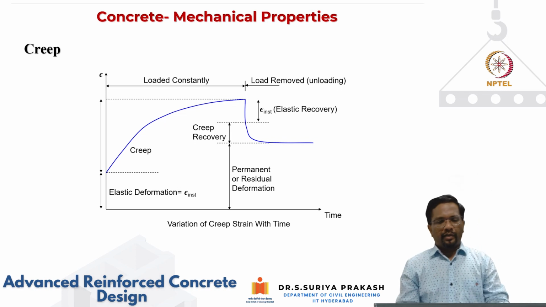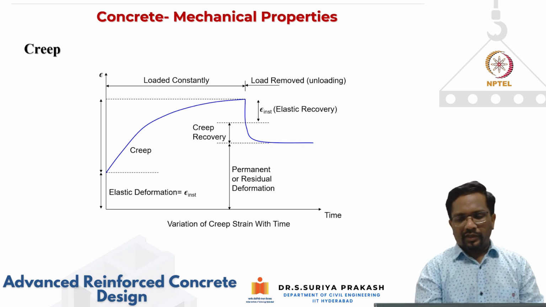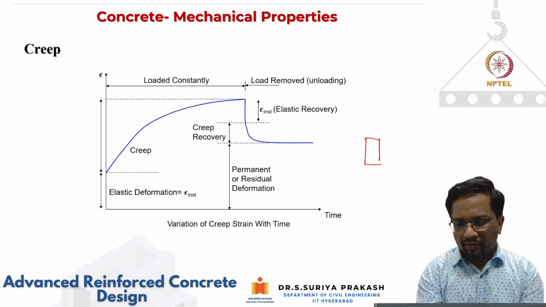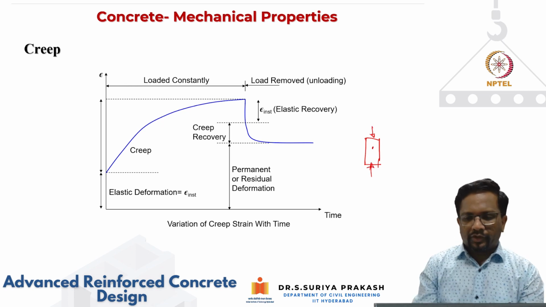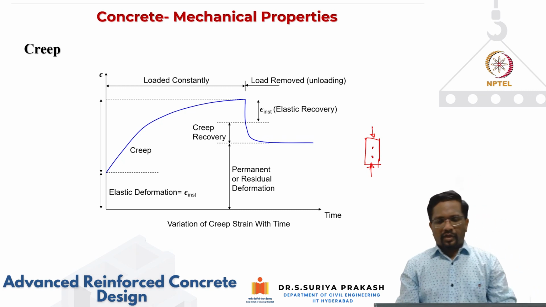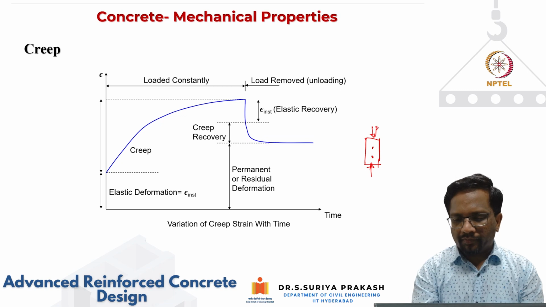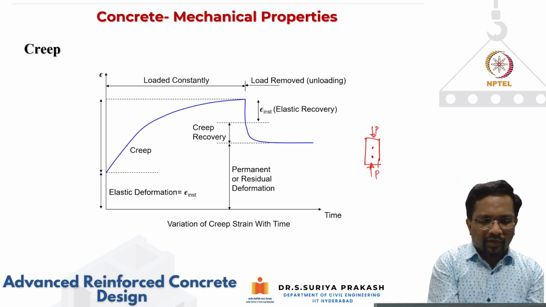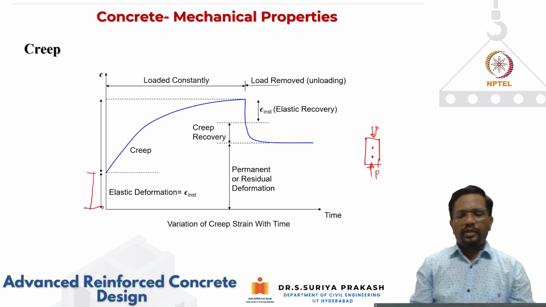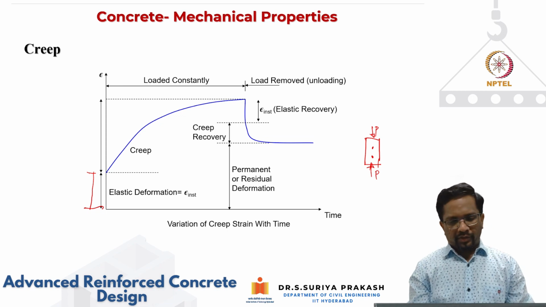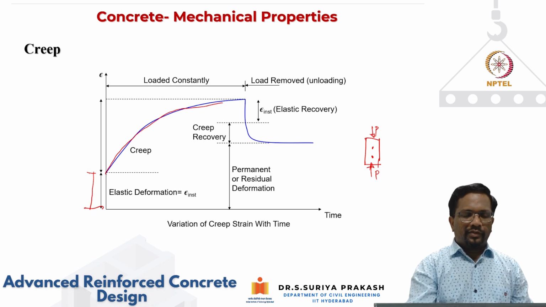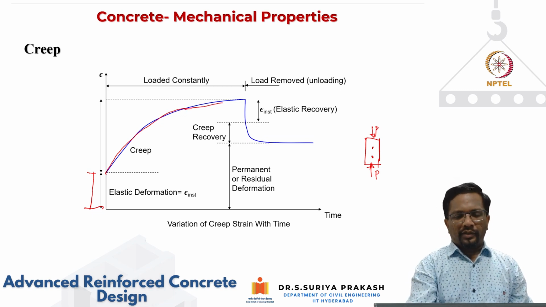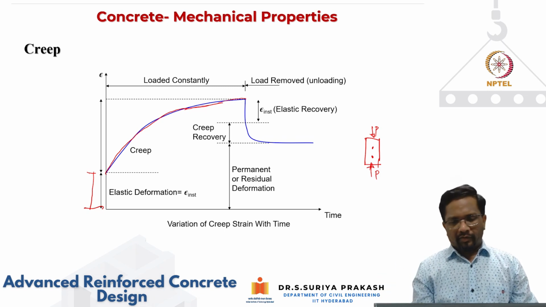Right. So schematically again, what is the effect of creep? How is it varying? So now let's say I take a cylinder, and then I apply load, and then I try to measure the strain. Right after I apply this load, let's say I'm applying a load of P, and you know the cross section area of the cylinder. So right after application of load, this is your elastic deformation or strain due to applied load. If I keep this P constant, again the strain will not remain constant because of creep. The strain will keep on increasing. Initially the increase will be much higher, then it will gradually slow down, and then it will reach more or less a plateau value.